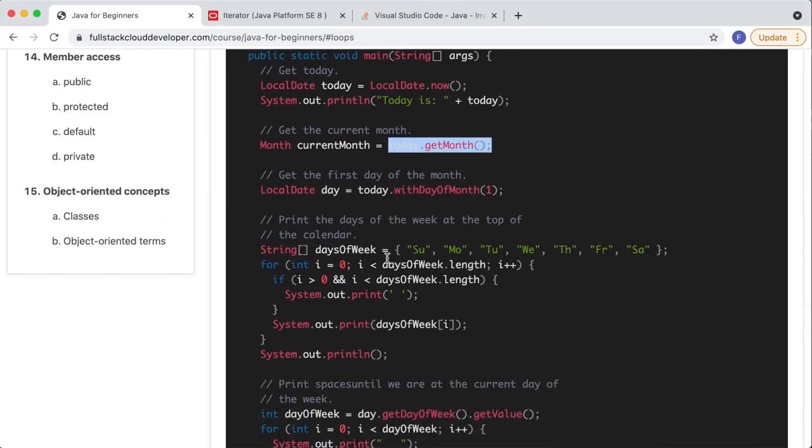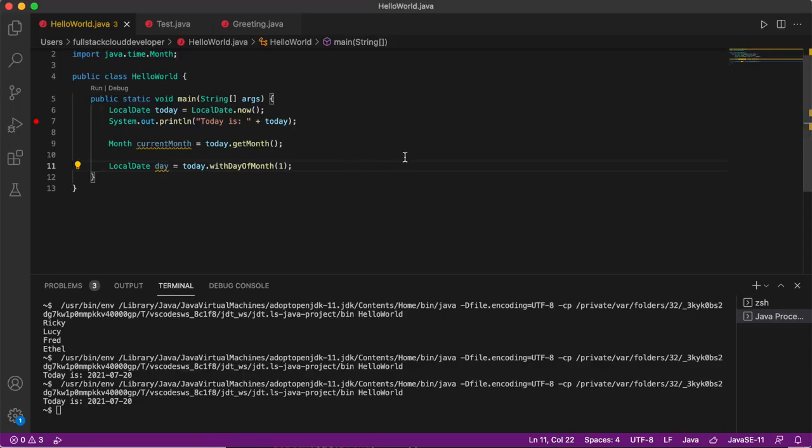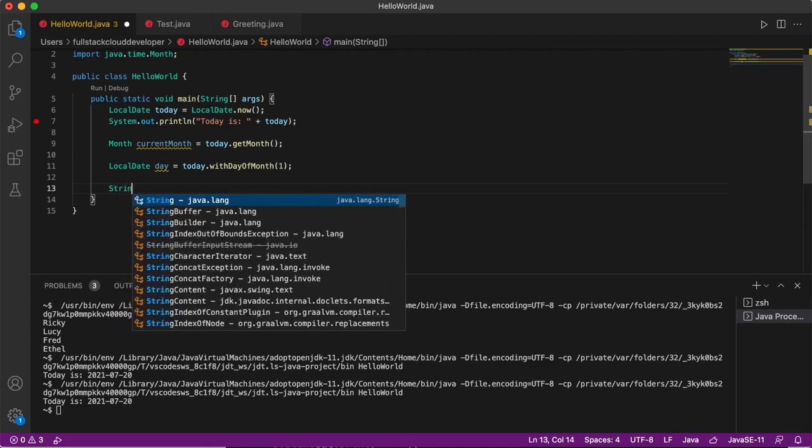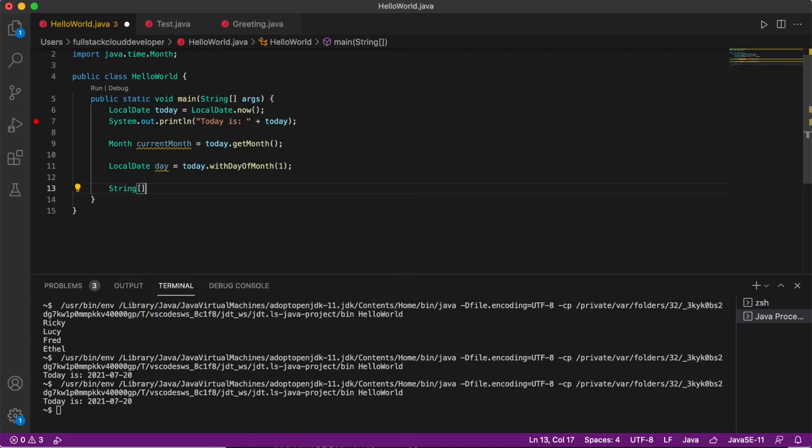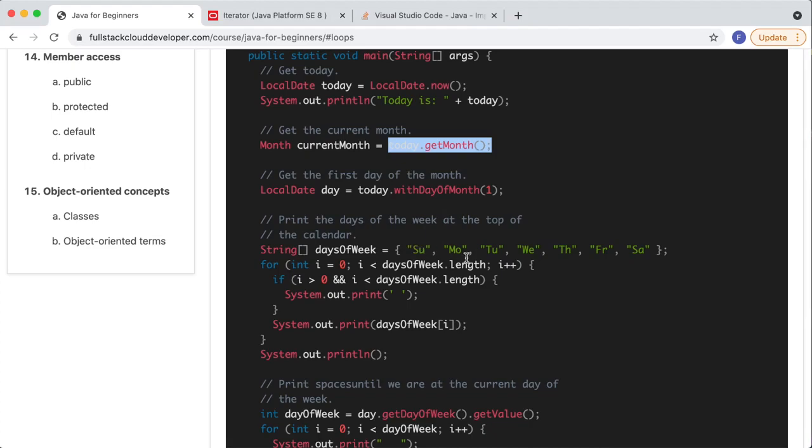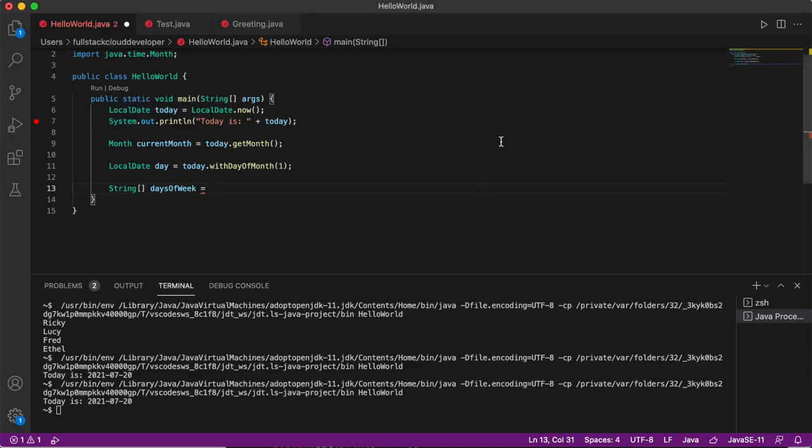And then we've got days of the week. This could be anything here. I just chose 2 letters because it's kind of formatting. You could do whatever you want. Just remember, it's going to be something with your formatting and your spacing. So it's a string array called daysOfWeek. String array, so square brackets for an array, right? And daysOfWeek is what we called it, and it equals this array, starting with Sunday through Saturday with 2 letters.